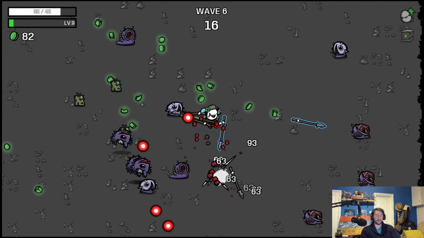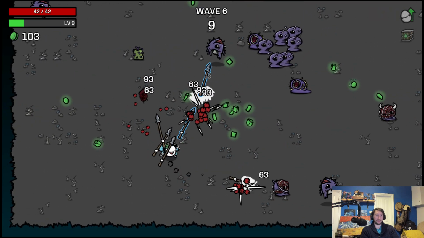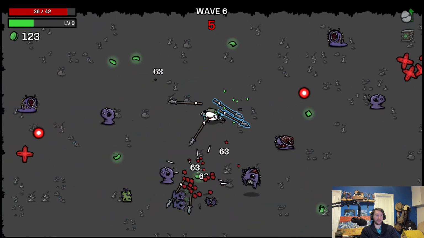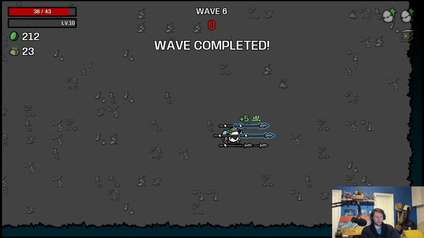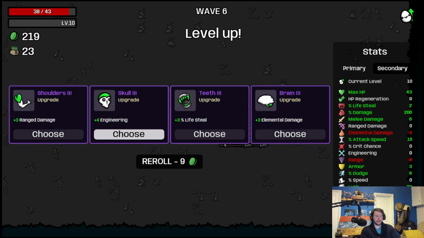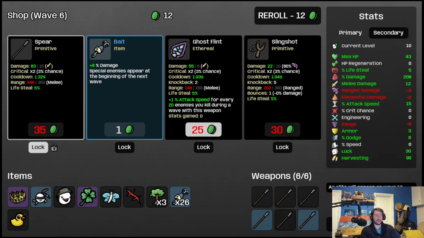This is kind of like a god RNG run on Fisherman, honestly. Probably seen people do better, but this is really, really nice. I haven't had the best like level up luck, but I've just had really nice luck on the items, and especially the early items as well. No, I'm taking armor in this situation, and here I'm not going to reroll, I'm just going to take lifesteal. So, crown, bait. I'm not going to take many baits on this run.